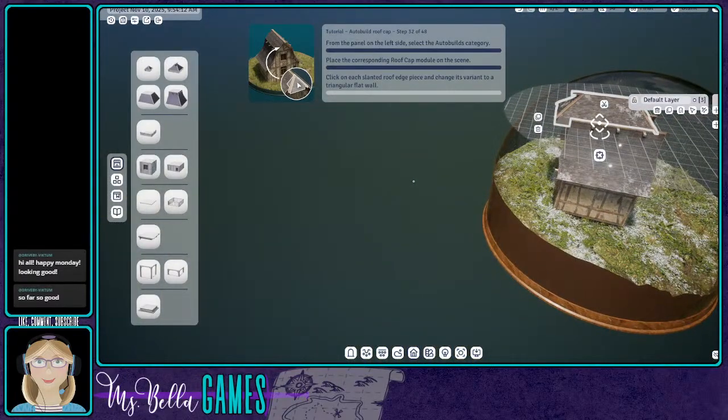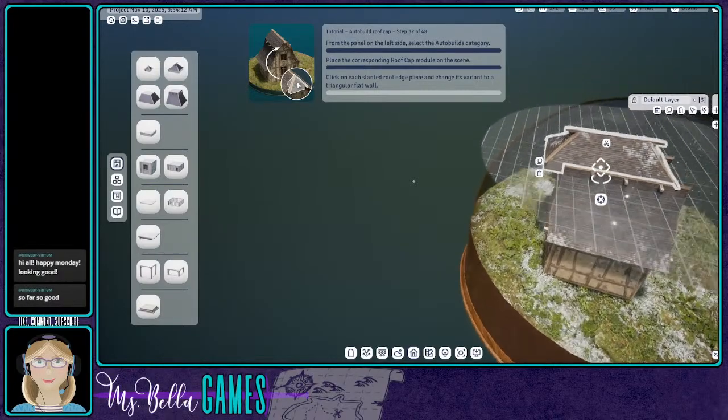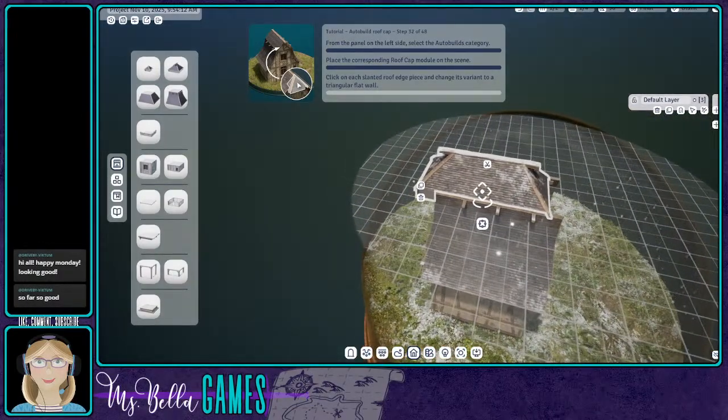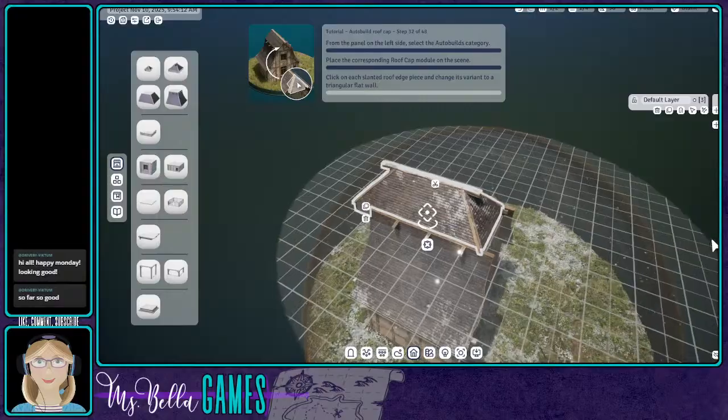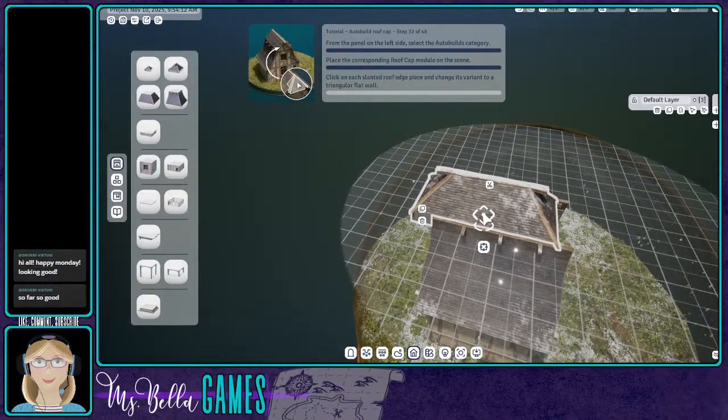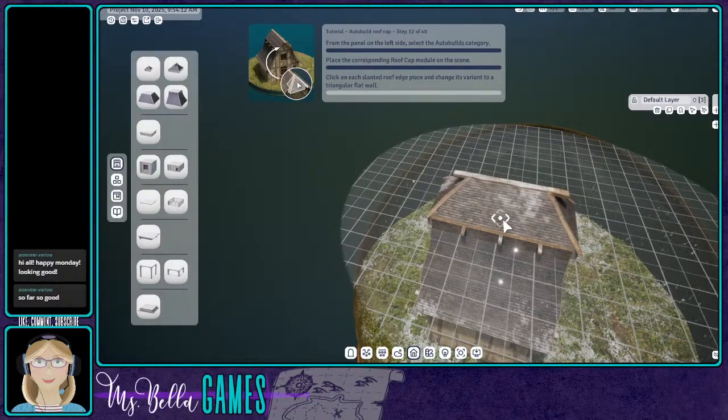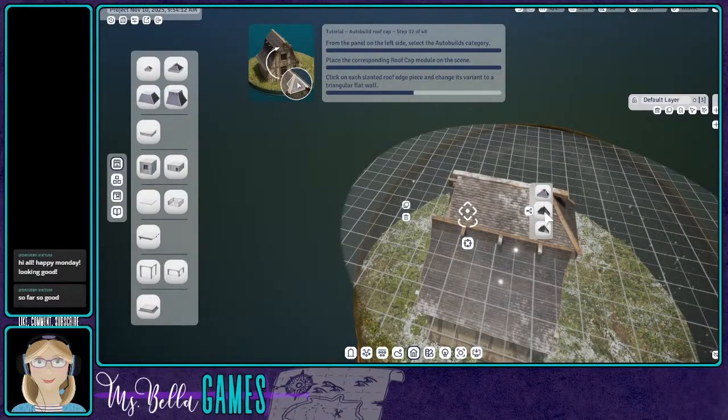Click each slanted roof edge piece and change its variant. Triangular flat wall.